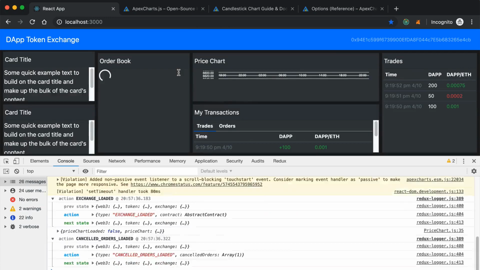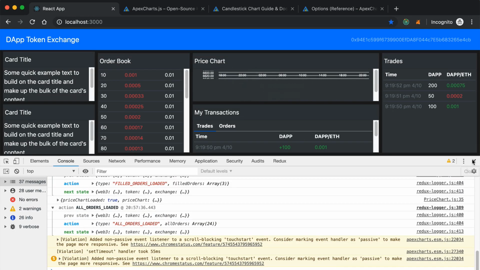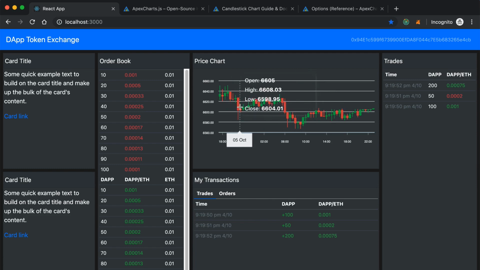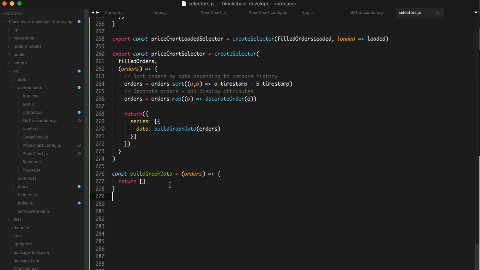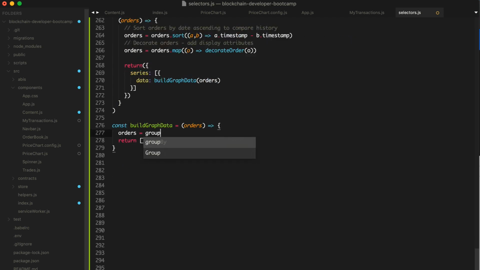And then I'll just return an empty array right now. But basically what we want to do is group the orders into a format that's grouped by hour. So each candle is going to be an hour. So that's what we'll do. We'll group by the hour. First, we will say orders equals group by, which we've used already from Lodash, passing the orders. And now we'll say moment, remember, moment.unix, o.timestamp. So this is just converting the timestamp to a Unix timestamp.